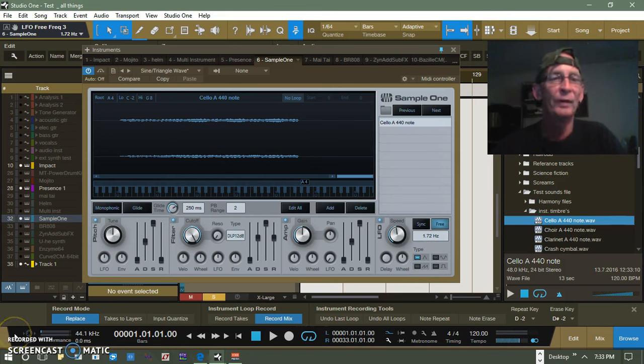Pretty simple. So we've looked at that one and some of the parameters on it, and that's most of the things it's able to do as a sampler. One thing we didn't really get into too much is if you've got a bunch of cello samples that you want to map out here, so that one was A4 and it's going to cover such a range, and then you have another sample that's higher and samples that are lower. You select the root note to match the same frequency and note that you recorded the sample at, and then map a key range for it so that you can fill out the range of the cello, or whatever instrument you're trying to map onto the sampler.